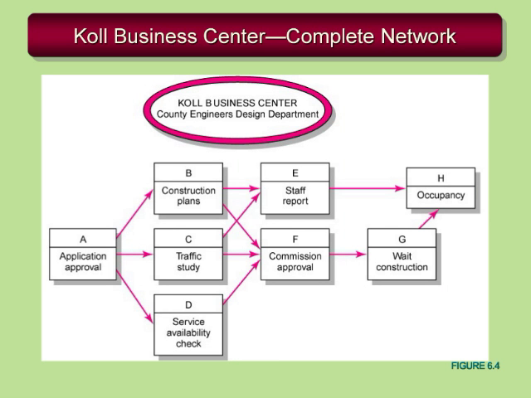Now we can see that we've included the commission approval and staff report and drawn in the predecessors and the dependencies there. Have a waiting time for the construction. We put that in there, and then once the staff report and the building's actually built, we can actually occupy the building.